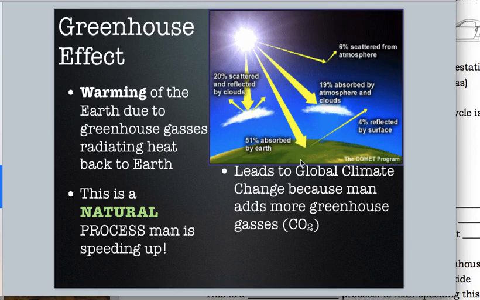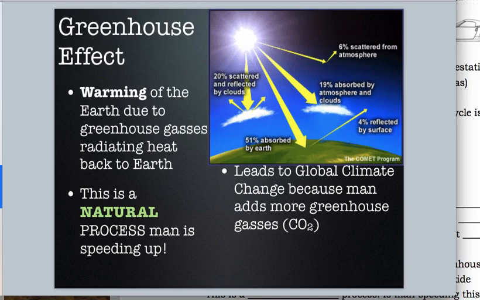Carbon dioxide acts like a cloud. So it can keep heat from getting to the Earth, but it can also, if heat does get to the Earth, when it tries to escape, if it hits carbon dioxide molecules, then it's not going to be able to escape. So this leads to climate change.